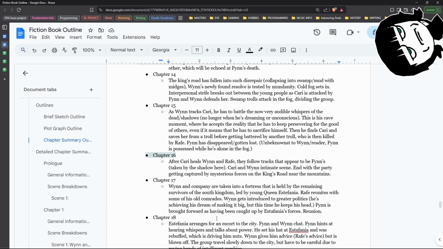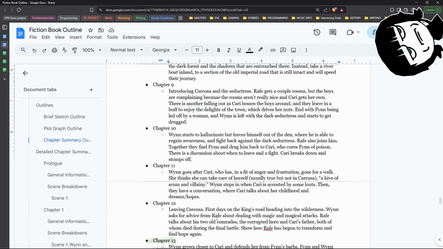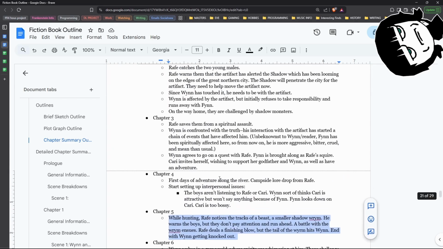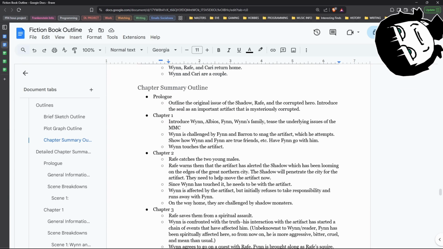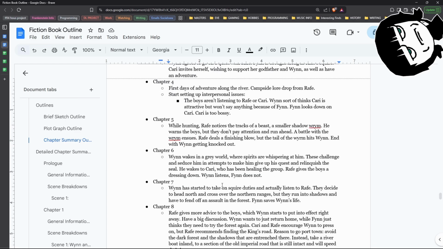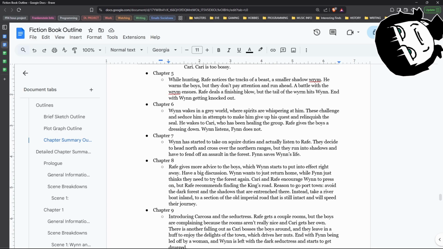And it's really crucial that you do this because we're slowly sinking down to the nitty-gritty. And the reason why we want to do that is because it helps us determine, do we have too much in one chapter? What's the pacing looking like? How am I ending the chapters? And so this is where we start thinking about that.